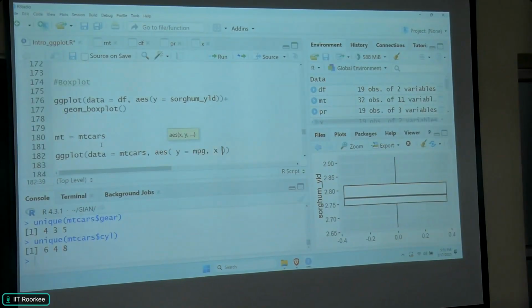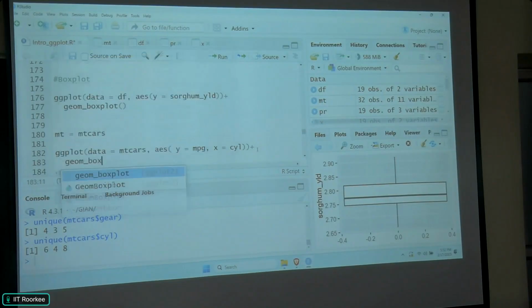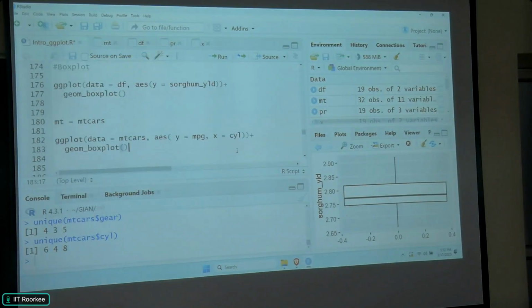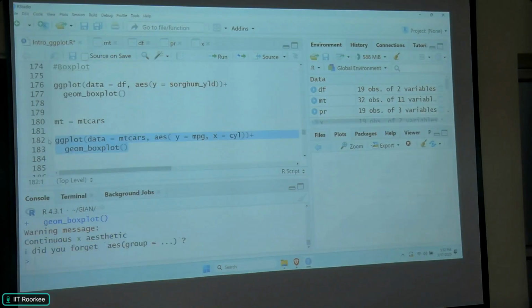And on x, what should we plot? We can plot the cyl. Let's see what happens. And we want to plot geom box plot. Okay, so it did plot cyl, but I'm only getting one value.